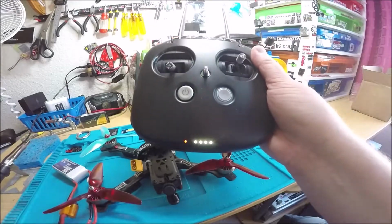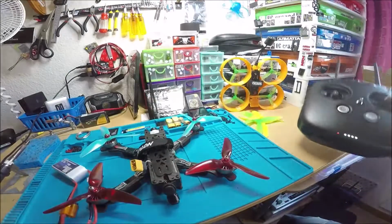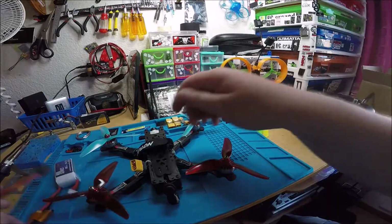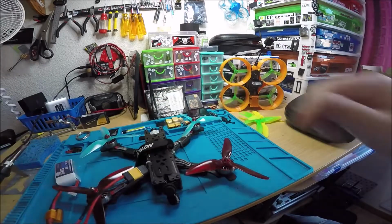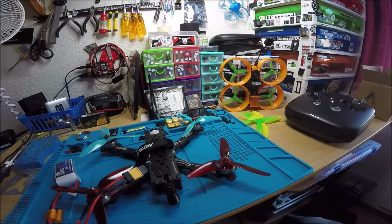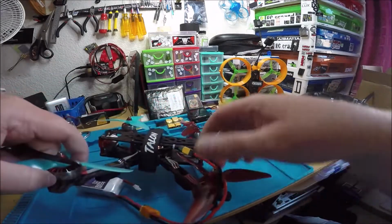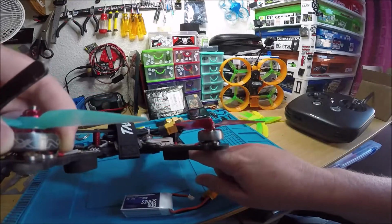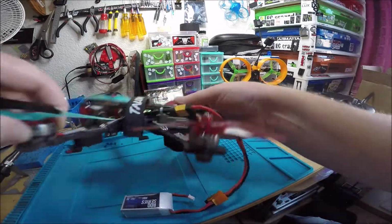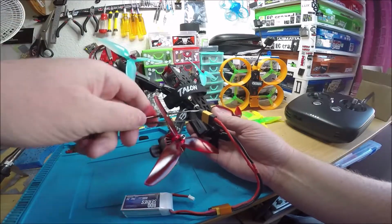Alright, so now that means it's ready to go when it does the 3 beeps. And it's got a red LED, so that means nothing is paired to it. So now we're going to plug the quad in. And we're going to wait until we see the green LED. I think it's green or red LED right here. There we go. It popped up. So now we're just going to push this button right below the SD card one time.